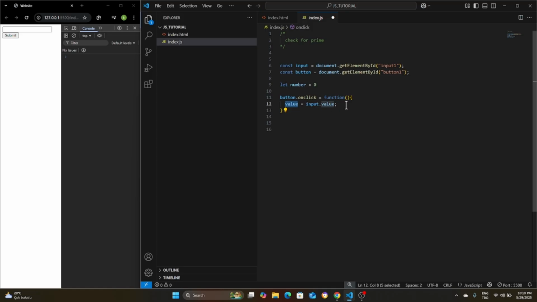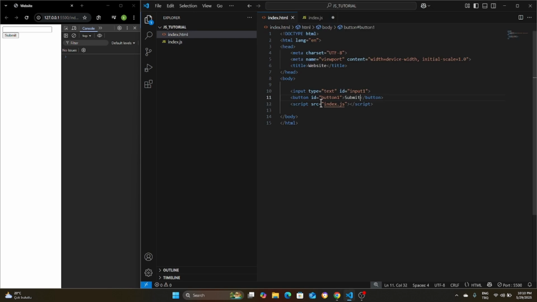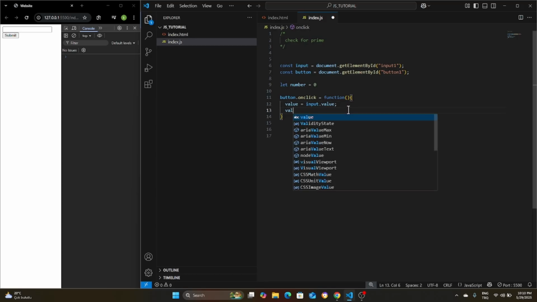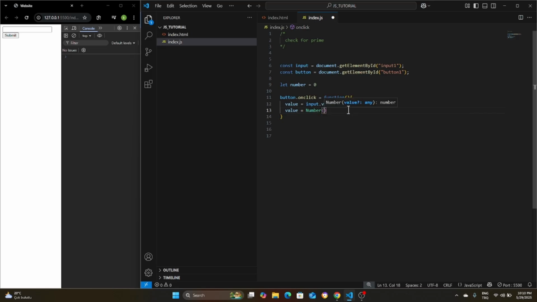Now we should also make this value an integer, right? Because when you use this input, it will take text, but we want numbers, so let's convert it to numbers. So value equals, let's say, Number(value). Okay, now we converted our value to be a number and we reassigned it to value itself.